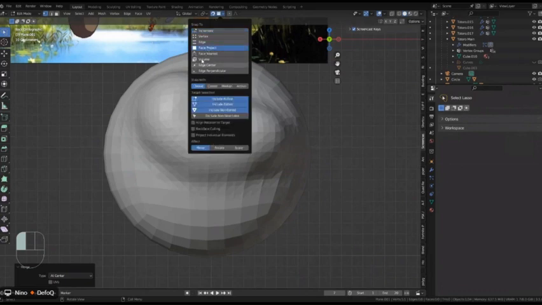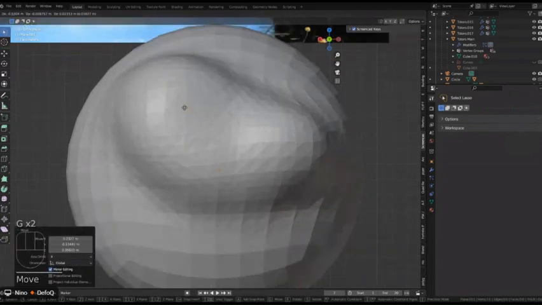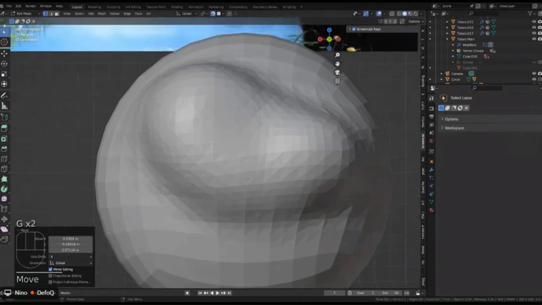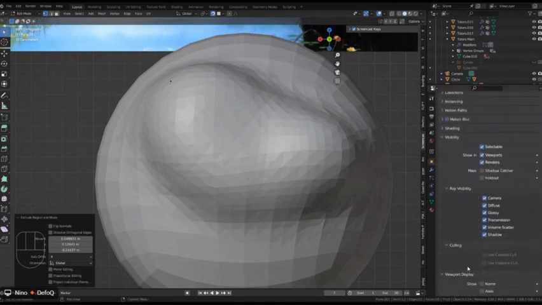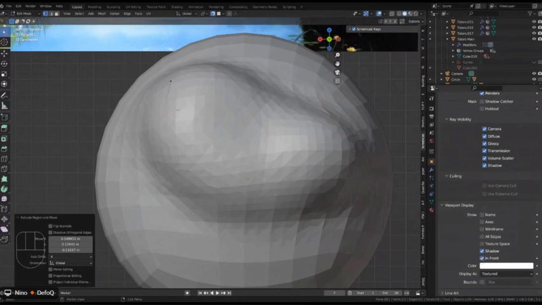And now if I move my vertex, it's going to snap to my face. What this means is that we can now just create new topology that snaps to our dirty topology, right? I can extrude my vertex, and we can set this object view, right? Let's go to the object viewport display, and let's set this in front so we can always see it. We can now make the topology ourselves, right? For example, we can extrude this, and we can actually find the right kind of patterns, for example, like this.